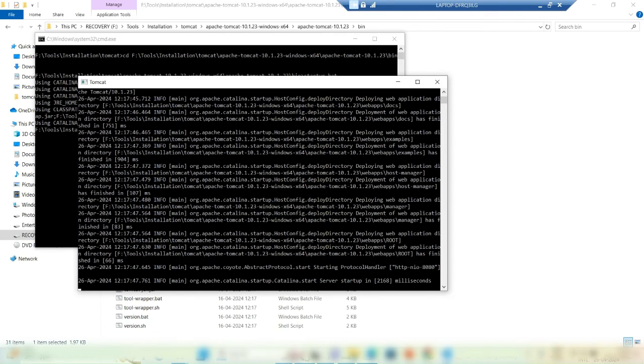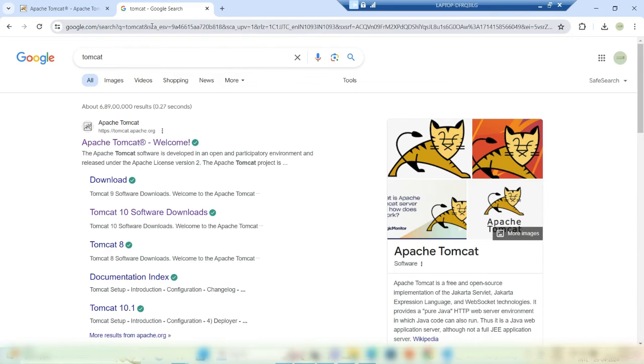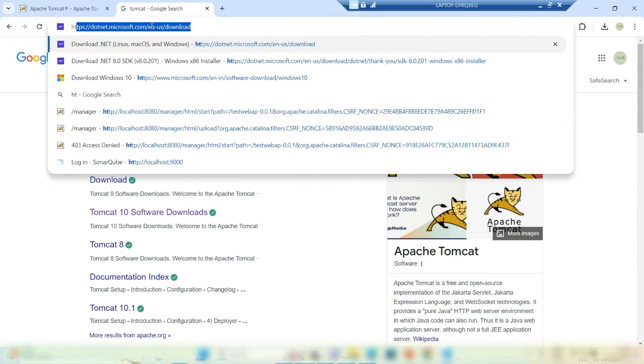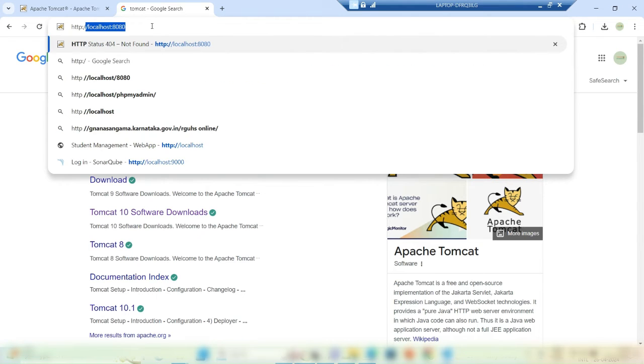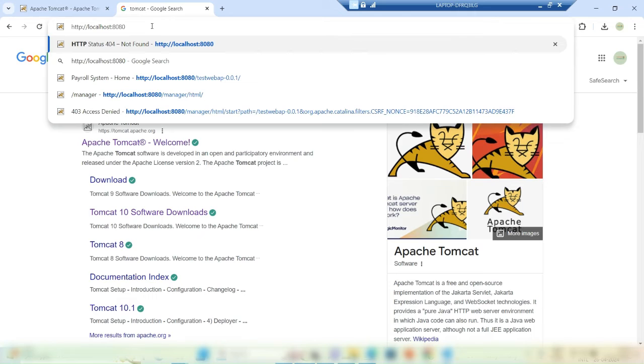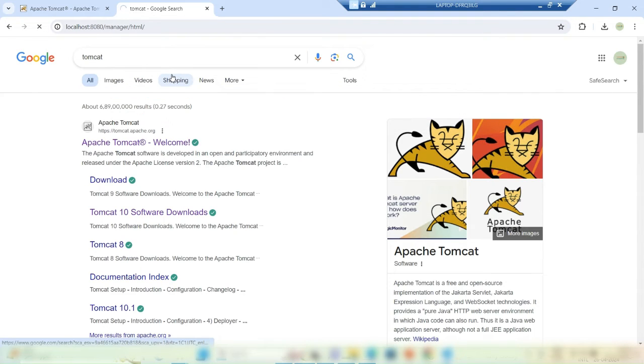Now you can go to the browser and say http://localhost:8080/manager/html.